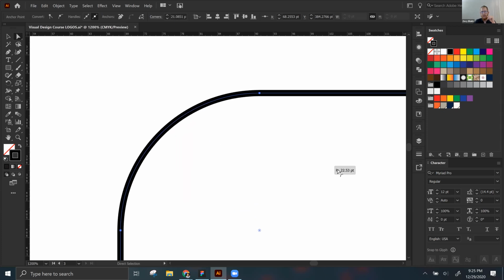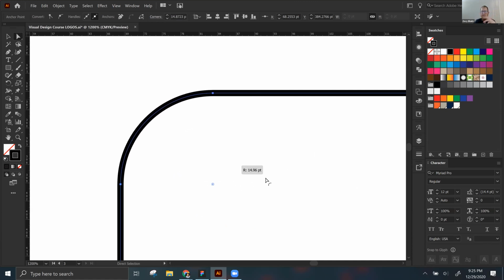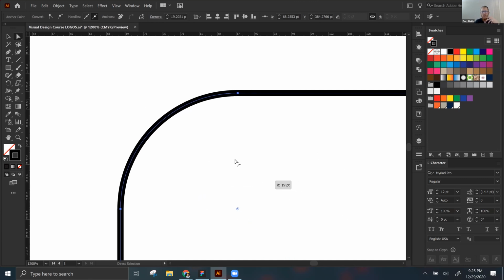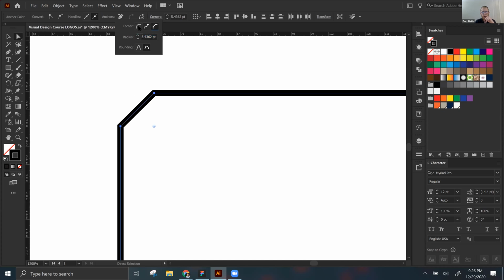Okay, and I can either edit it manually, analog, by just dragging towards the center and then dragging away from the center to add more or less curvature to it. Or with that corner selected, a new option pops up at the top panel called corners, and I can select it. There's a couple of different options, corner styles, and then there's also the radius. Basically, that means the extreme of the curve. And I can also just use the up and down arrows to increase or decrease it.